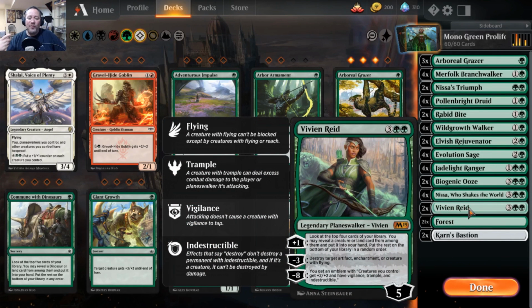Vivien Reid's also in there for multiple reasons. She helps you go get creatures because your deck's mostly creatures, helps you handle those pesky enchantments or flying creatures that are in your way, and her ultimate also comes into play because your lands turn into creatures, they have trample and vigilance, and they're indestructible. It's pretty darn scary, to be honest with you.